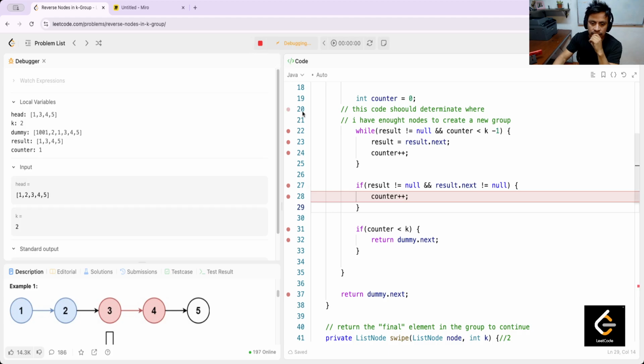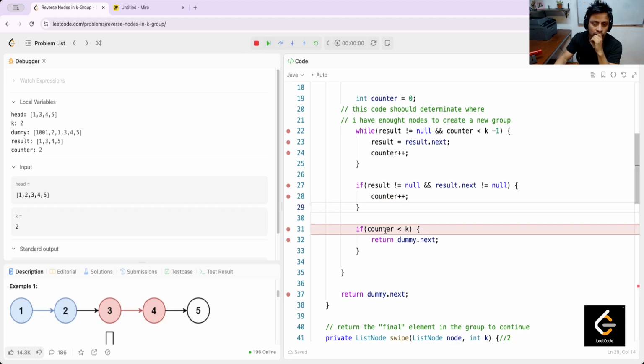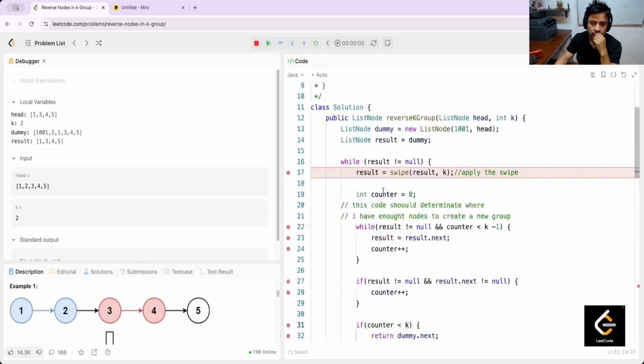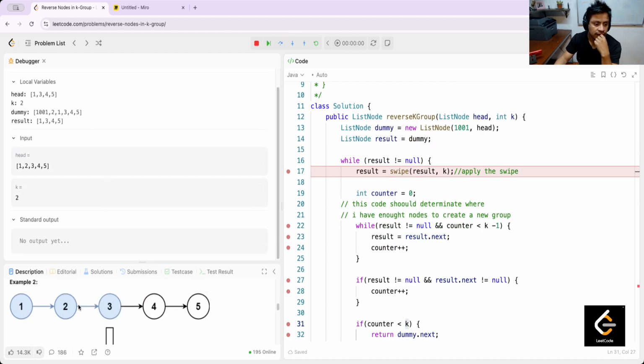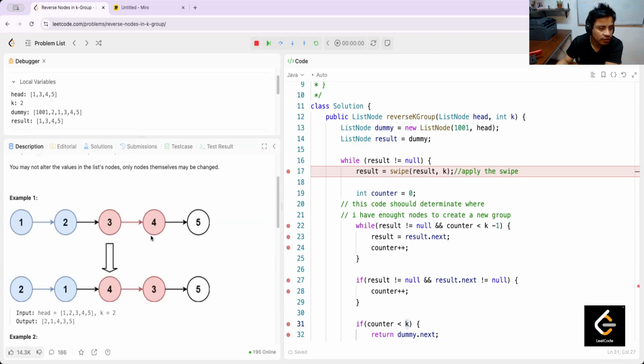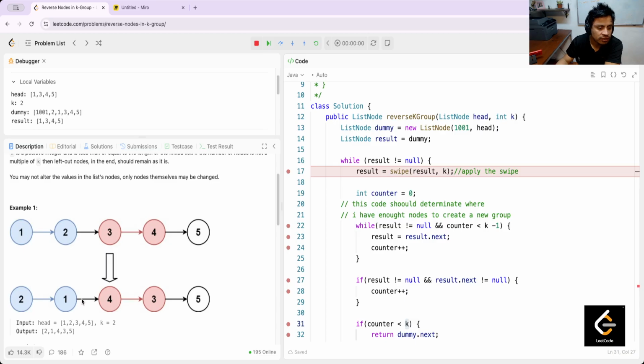Okay, now I am asking here, counter is 2, it's minor than 2, no sir, okay, continue, got it. Now I am here, now the result is 1, 3, 4, 5, that is exactly like this, 1, 1, 3, 4, 5. Why? This 1 is connected with the 3, 4, 5 because I am doing this, yeah.